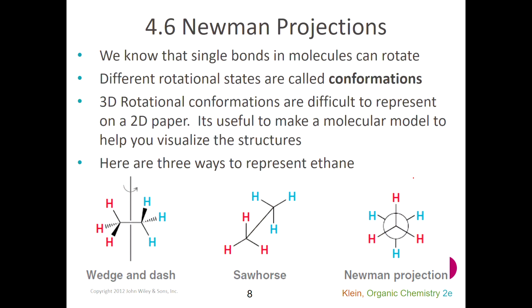Alright, so we want to get back to some of our small molecules. That was just a little bit of an introduction into some of the uses for hydrocarbons, but we want to try to build up our understanding of how these molecules behave. And so we're going to start to look again at some of the smaller molecules and their energies and how they look in 3 dimensions. So we know that single bonds can rotate. Right? So if I've got this structure here, this carbon-carbon is a simple hydrocarbon with only 2 total carbons. The carbon-carbon sigma bond can rotate, right?